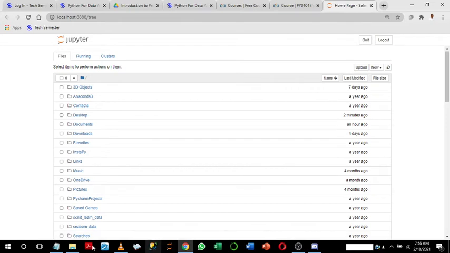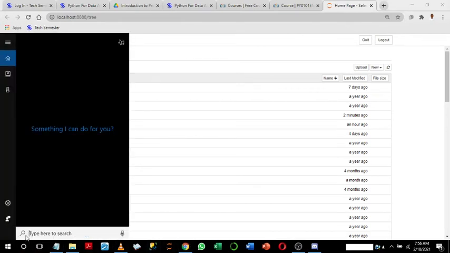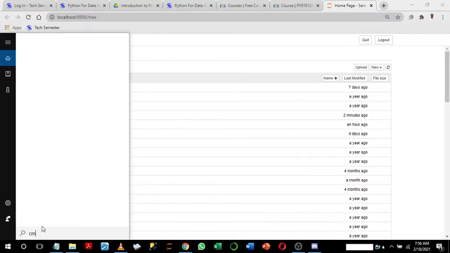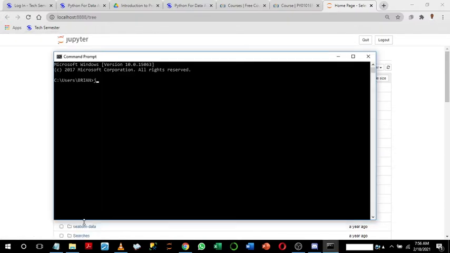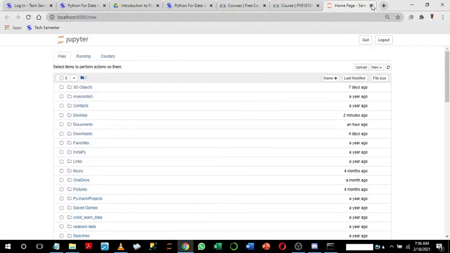Alright, so I'll just use command prompt. It's been a while, so I'll just put up Jupyter notebook again. So enter key, and this does it. So it opens, so I can close this up.